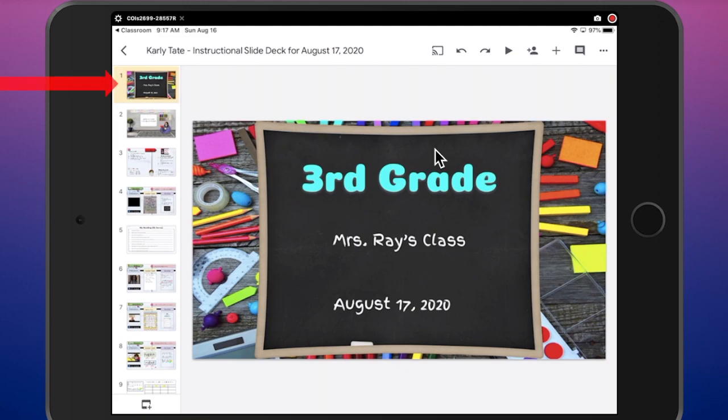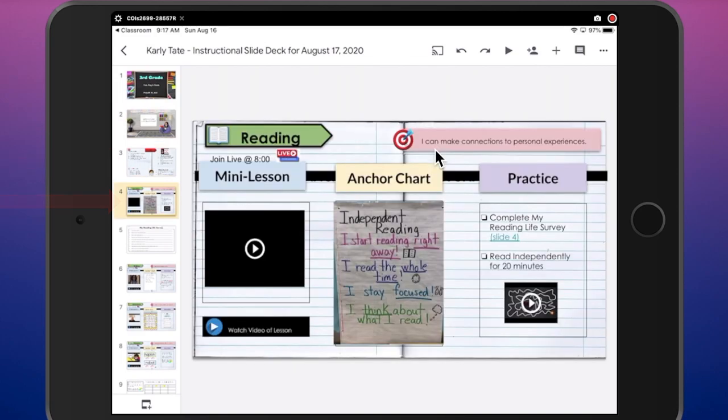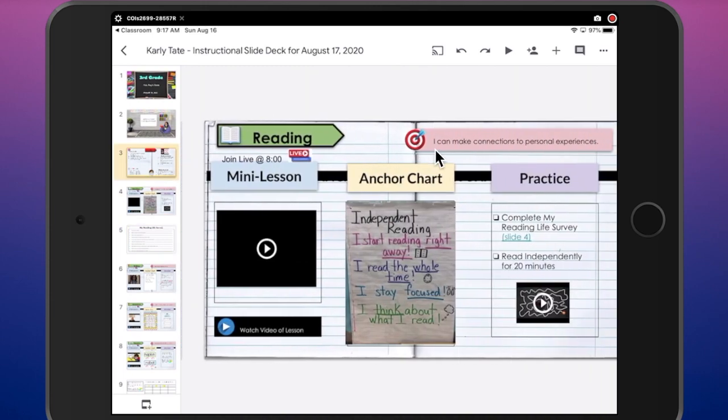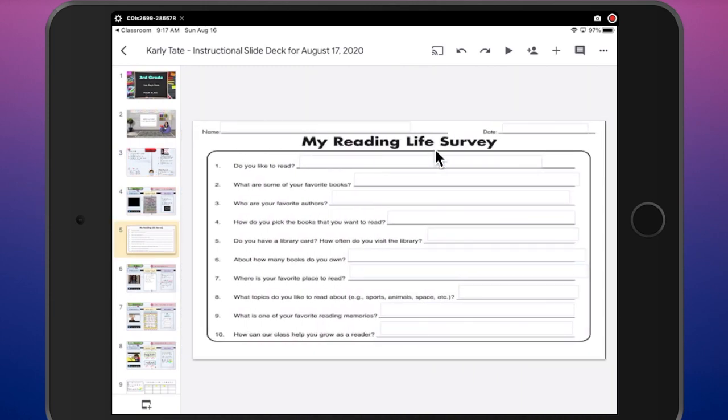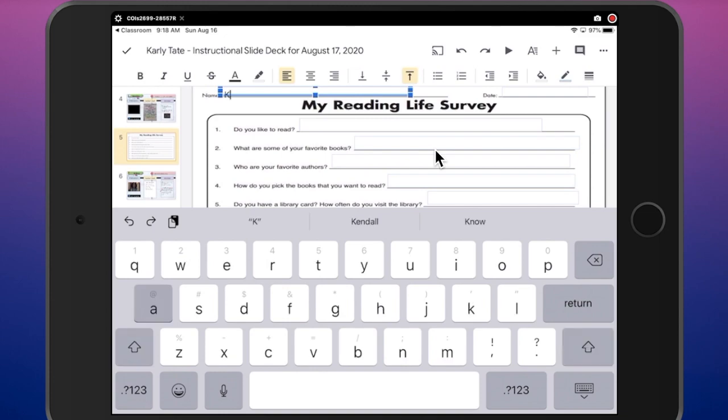These slides are all listed on the left-hand side. You can actually touch a slide to open it, or you can slide your deck to the left or the right to maneuver yourself through the slide deck. Once you're on the slide that you want to edit, there are already text boxes you can see on this particular slide. So you're simply going to double click in a text box, and your keyboard will pop up so that you can type.